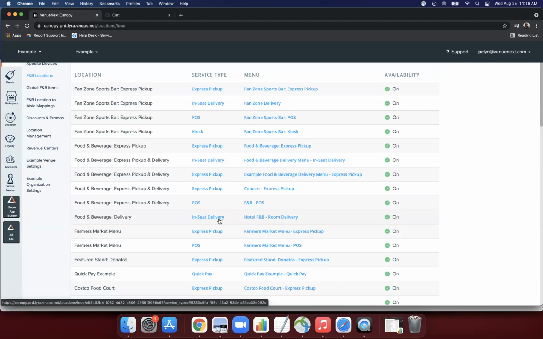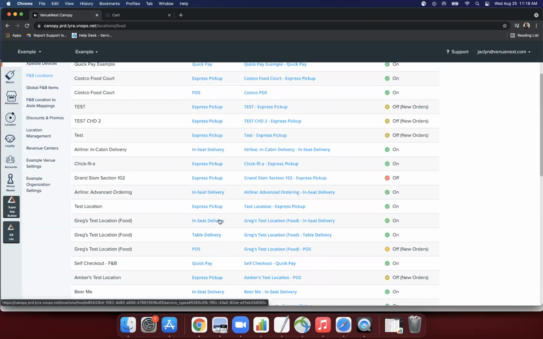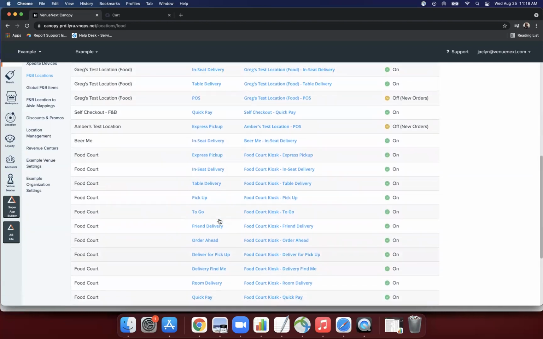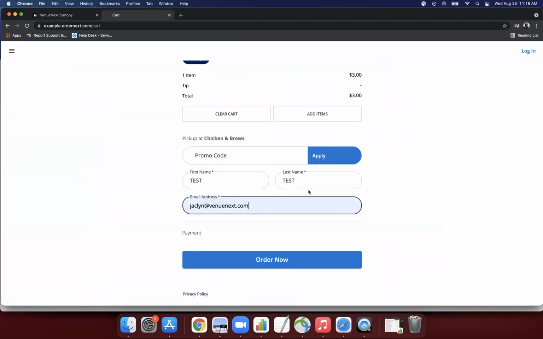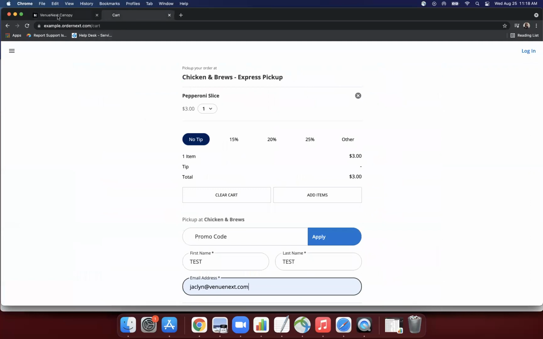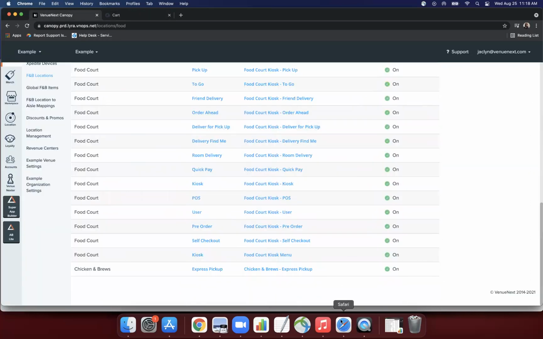And we're going to go back into that same section, but I want to show you the different states that you guys can look at. So Chicken and Brews is what I have pulled up. If you notice, I put a pepperoni pizza in my cart just a few minutes ago. I'm going to go ahead and update the settings and go in there in just one quick second. I'm pulling up my Expedite tablet so you guys can see what we're going to be doing.